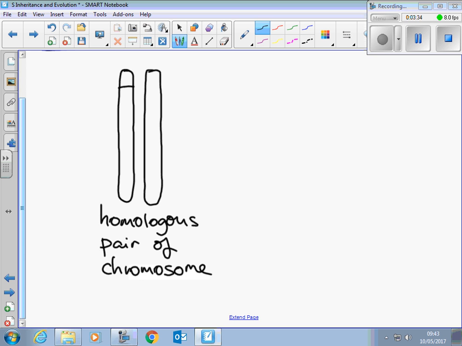But along the length of a chromosome, we have sections that code for proteins called genes. There's one, there's another one, there's another one. Usually you've got an average of about 1,000 genes on a human chromosome. And of course a gene for a particular characteristic or protein will always be at the same position on the chromosome, and it will always be on the same chromosome. If it's not, then things go wrong.